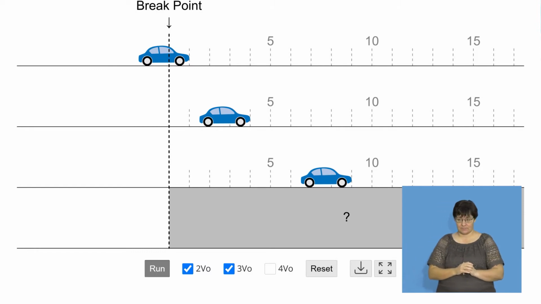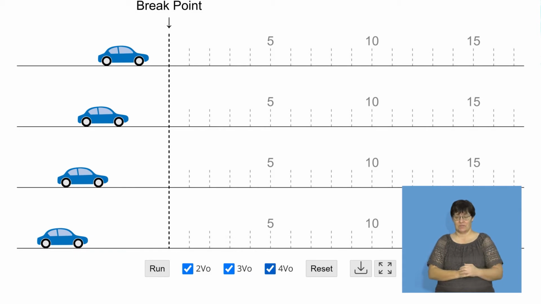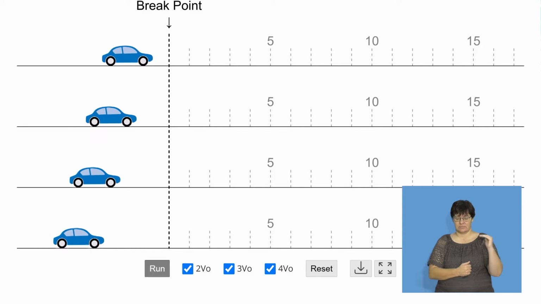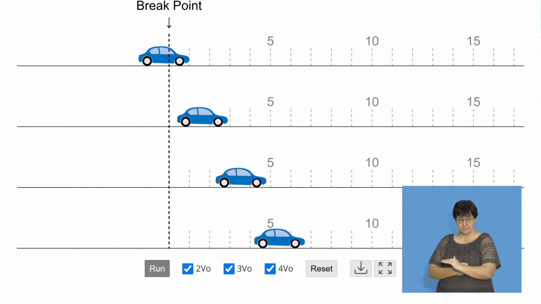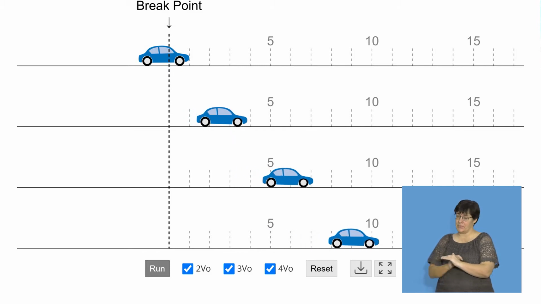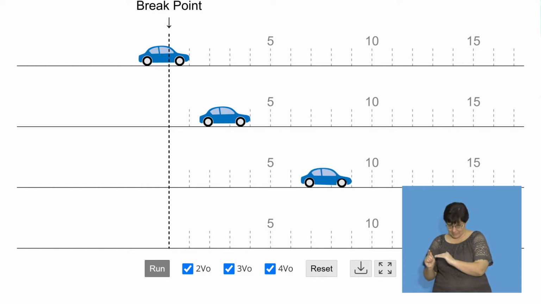Okay? Let's see if we now have 4. So we have 4. They're starting a bit further, just so they're going faster. And let's see, they all get there at the same time. And it's going further and further and further, and eventually it stops. There we go. Okay. The faster it was going, the further it traveled.